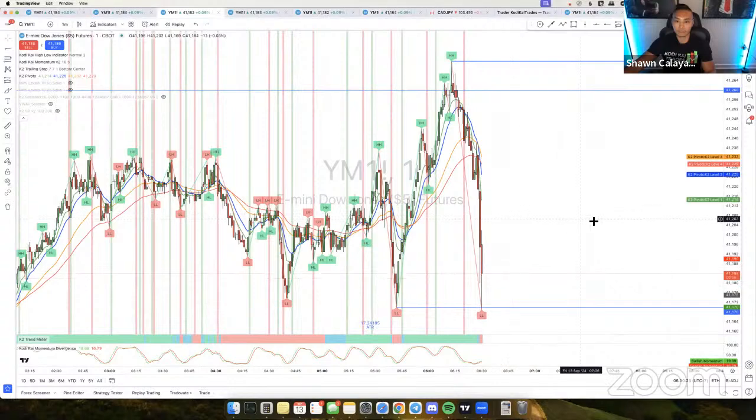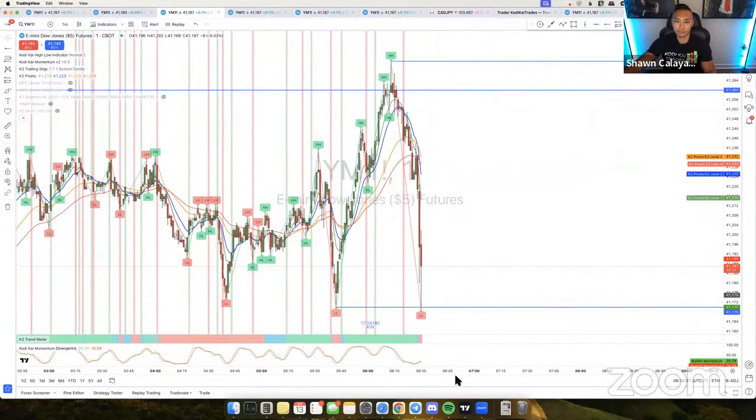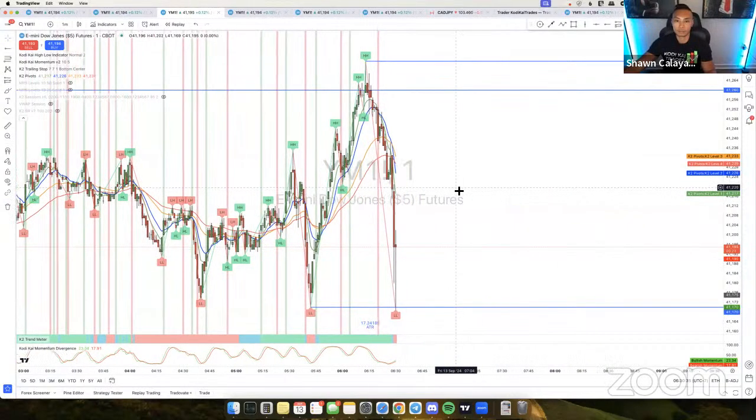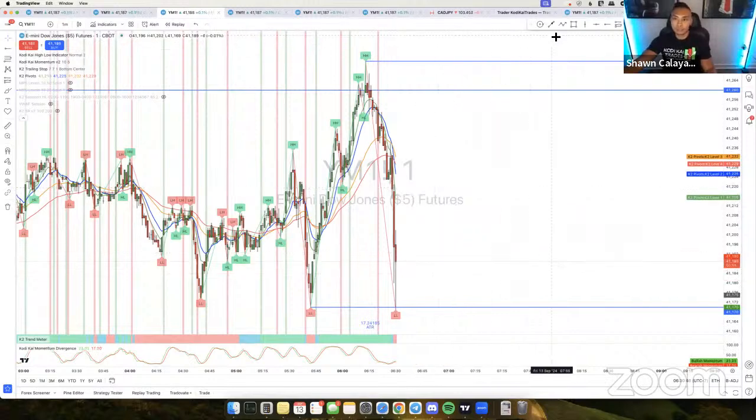Here's the clean chart. So price came back, tapped the liquidity down there, came right back up. It's pushing back up right here. So if you guys sat in on the mentoring session yesterday, we talked about this entry. It's basically a market flow entry, but a different version of it. The entry points are somewhere different. Instead of waiting for it to pull back, we would look for it to push up, bounce off, come back down.